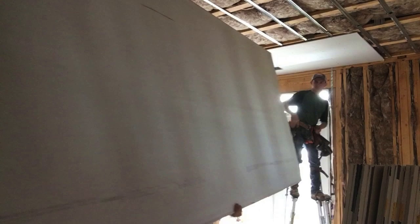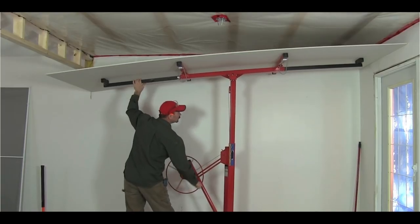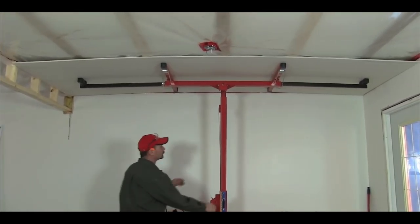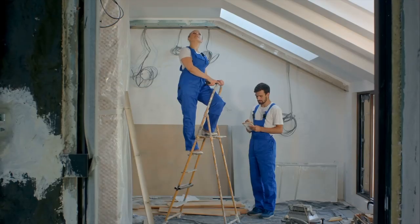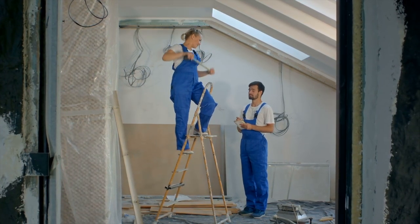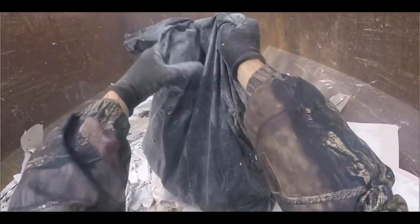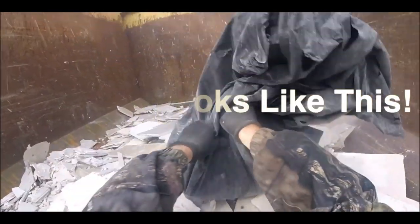Another reason why people use drywall is that it's not incredibly challenging to handle if you have a friend that can help you. If you're tackling this project alone, then you should use a drywall panel lift hoist. You can rent one from your local hardware store or simply buy one from Amazon. Hiring someone for the job is the most efficient method, but this will cost more. Usually two or three people to soundproof a ceiling or the entire room are the way to go if you have a larger budget. Leftover drywall can be used in other areas of your home. Since most people end up soundproofing the ceiling as part of a more significant project, don't label anything as scrap and try to reuse what you can.